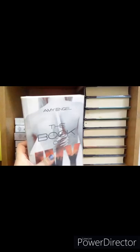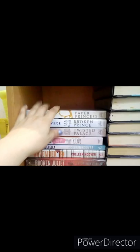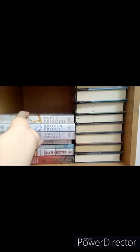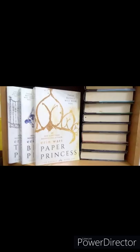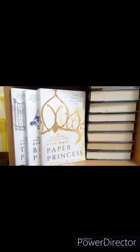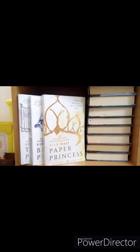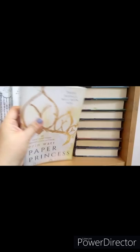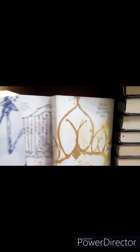Paper Princess, Broken Prince, and Twisted Palace — this is a new adult series. Some people don't like this series; for them it's unpredictable and the lead character in Book 1 is annoying. But for me I liked how the story went, and when I marathoned it via ebook I made sure to find the physical copies. It's hard to find used books at the right price for a paperback. Good thing I got copies in decent condition, though one is noticeably smaller — I don't know why it's not the same height when they have the same publisher.